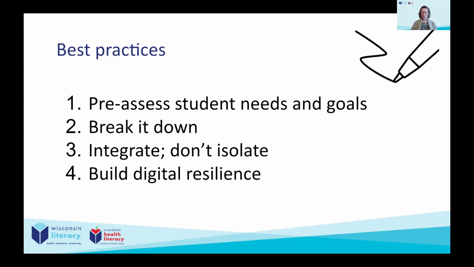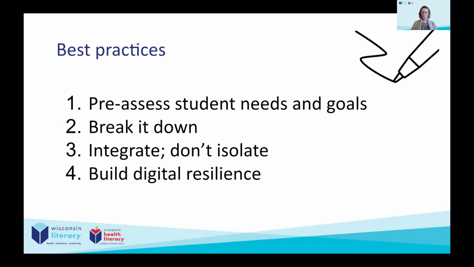Best practice number 2, break it down. I hope that you could hear, I think that she used some pretty simplified language. She also broke down this idea. She didn't just say, let's write an email to the teacher. She really thought about which buttons are my students going to need to learn in order to type that letter, like the enter button after the greeting, dear Mrs. Smith, comma, then you have to push enter.